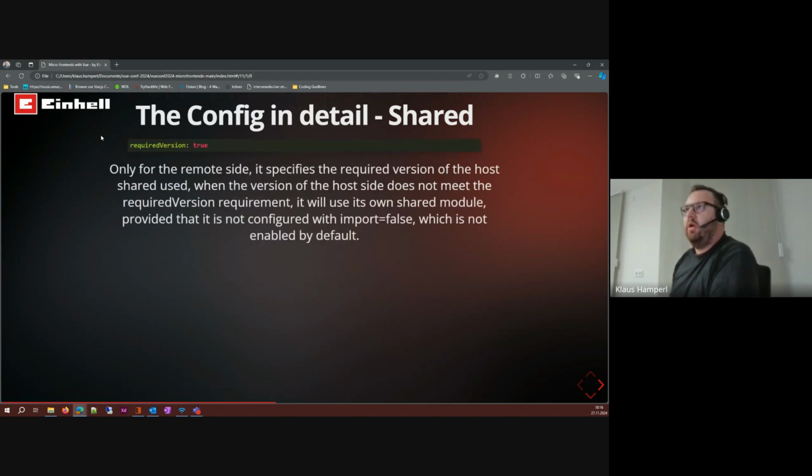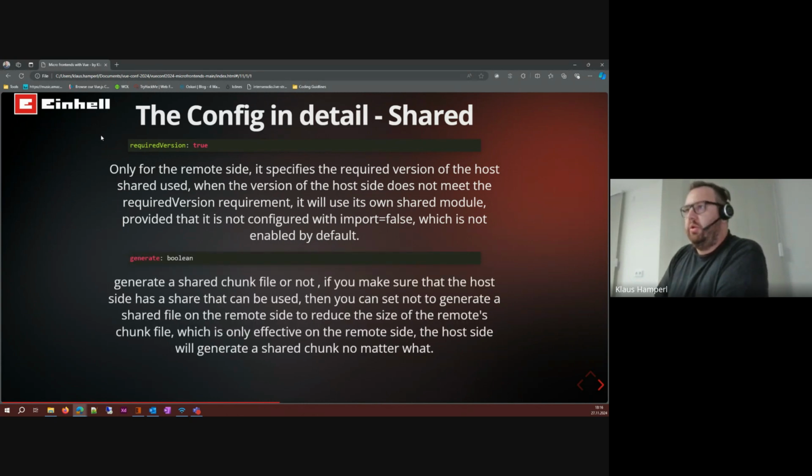On the other hand, on the remote side, you can define a required version. So the remote can say, I need at least version 2. If the host is able to deliver this version, then it will be okay. Otherwise, the dependency from the remote will be built into the remote application.